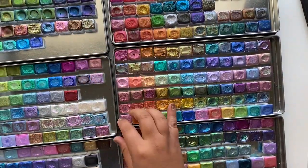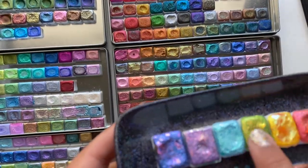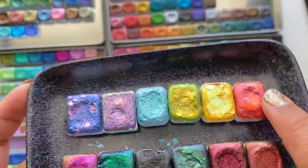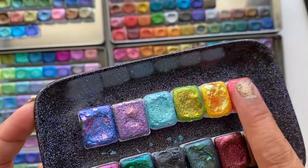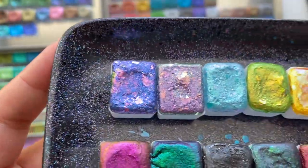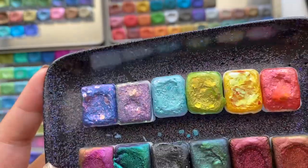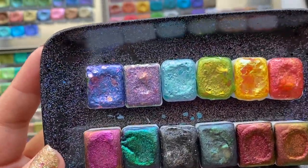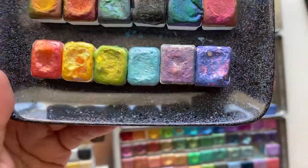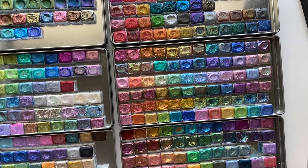There are a lot of different makers with really unique qualities. From Clover Set Watercolors, she does the unicorn dusting, which is basically putting flakes on top of the watercolors — it's also mixed in with them. I think that's super cool and unique. Any of her unicorn dusted watercolors I try to get because I just love how shiny they are.